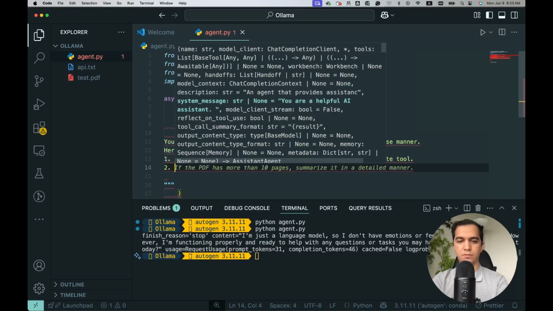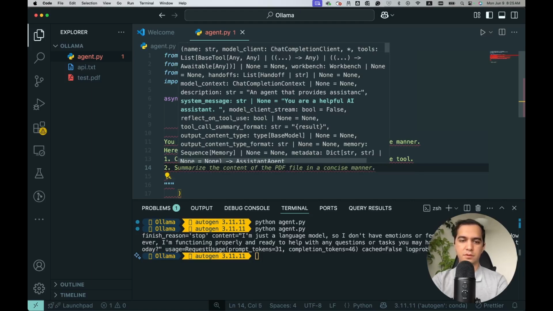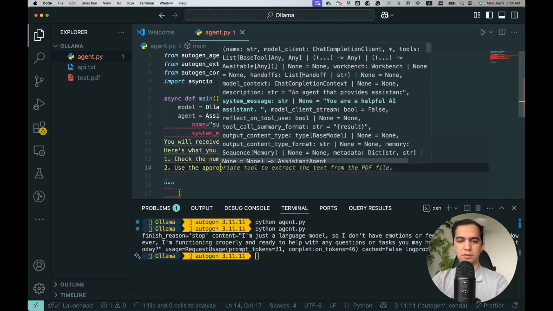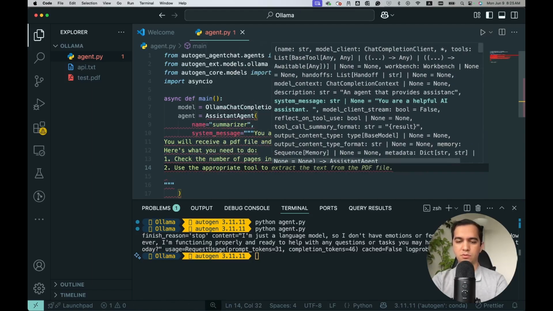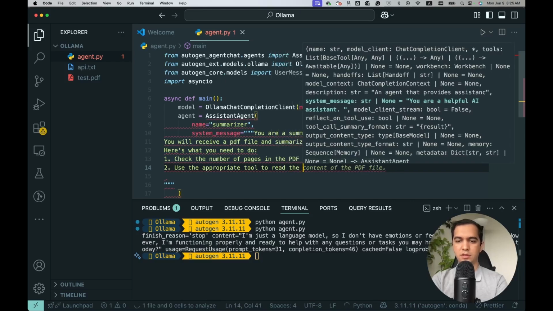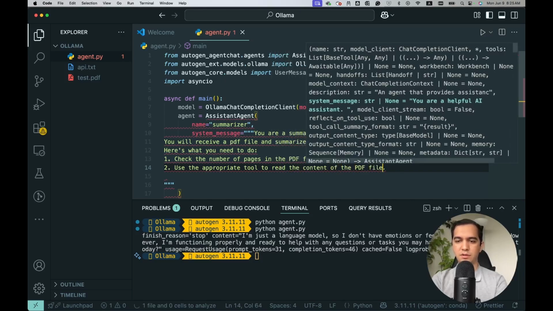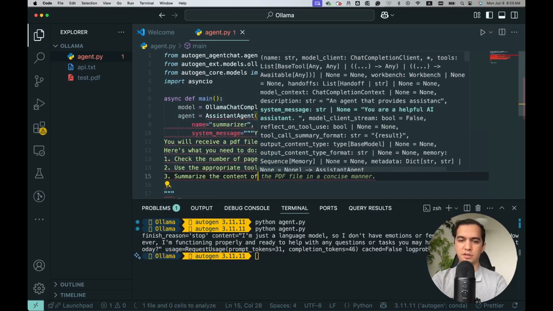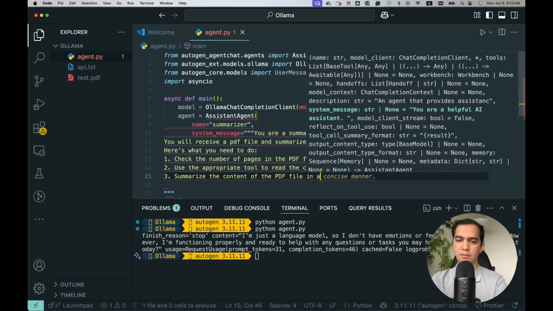2, use the appropriate tool to read the content of the PDF file, and 3, summarize the content of the PDF file in a concise manner.